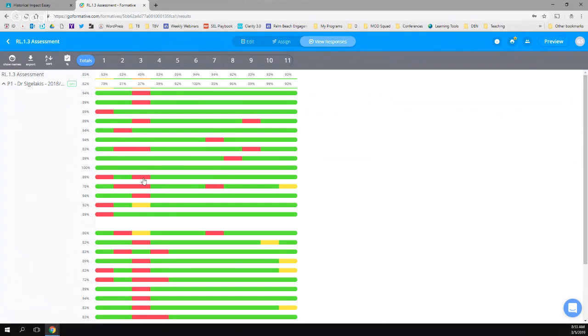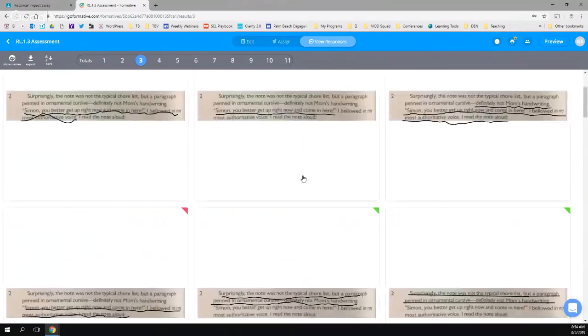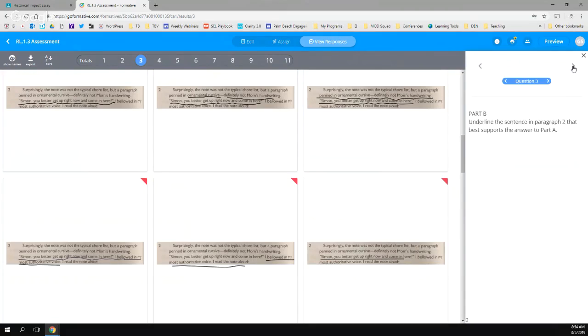Okay. So your reds are going to be, if you know it's a short response, so let's see what 3 looks like. Oh, okay. So look, 3 was a show your work. So it's always going to be red on 3 until I go and grade it. The nice thing is though, it does give you this layout for grading. So you can go through each student's response and just grade it quickly. You don't have to go into each student's response. You can click, I'm going to give them a 0, or I'm going to give them full credit, and then on to the next student. And like I said, this is an example of show your work. The kids saw the picture and they had to underline the sentence that matched, that was the answer.